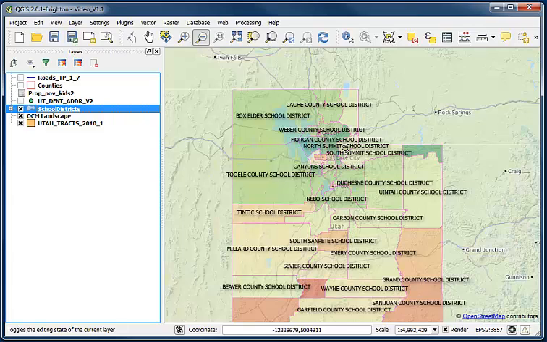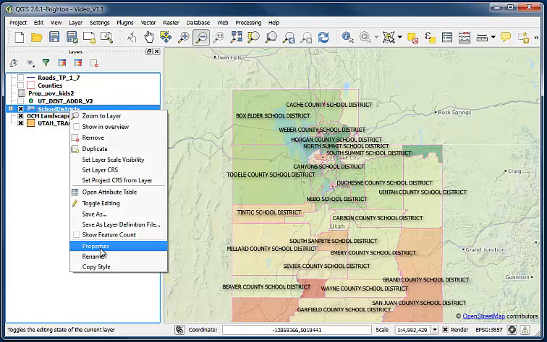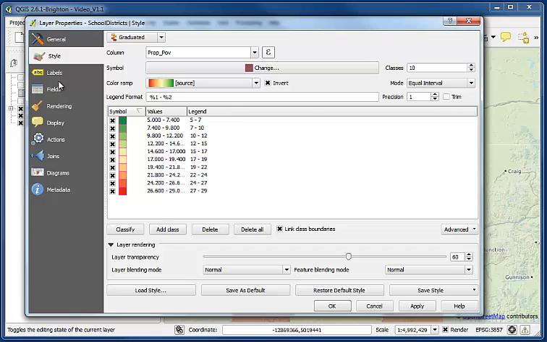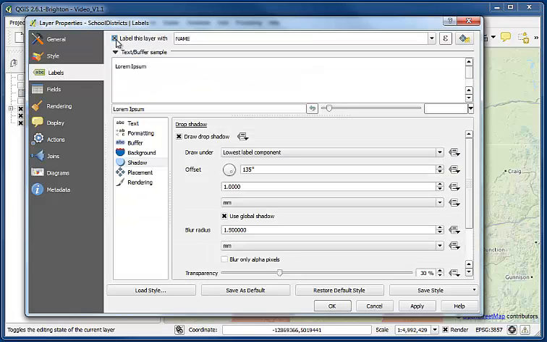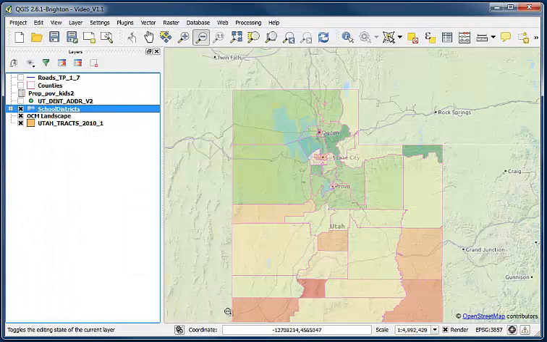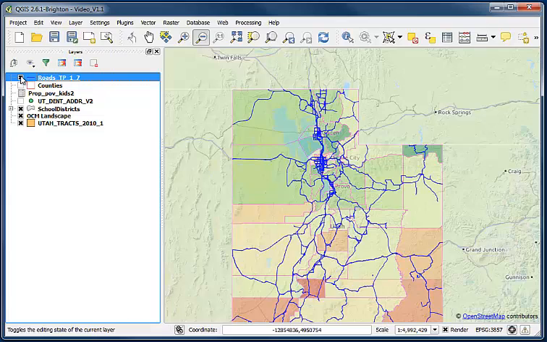For the sake of this, I'm going to turn off these names because they're just driving me insane reading all those names. So we'll just go back to properties again. Remember that's under labels. You can just click the labels off like that. Cool, and there we go. Now you can see more of it. I'm going to turn the roads on as well because the roads are nice to see. There are the roads, but I don't like the blue anymore because it's sort of jumping out at you.